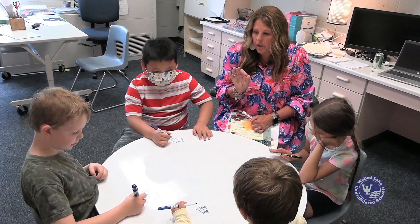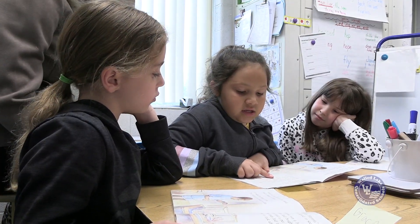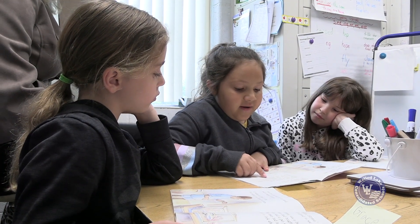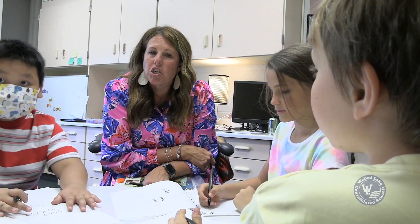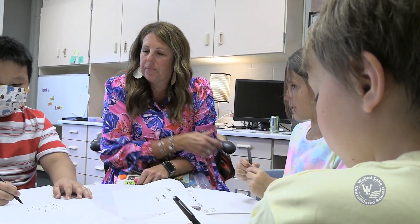Same kind of idea with a small group, but it's a little less structured. I try to incorporate some of the Reading Recovery techniques like when they were reading. I have them do a practice page and we do a little warm up on the whiteboard just to kind of refresh their memory. We'll do a book, word work, and then some writing — so it has those components, but it's not as structured.